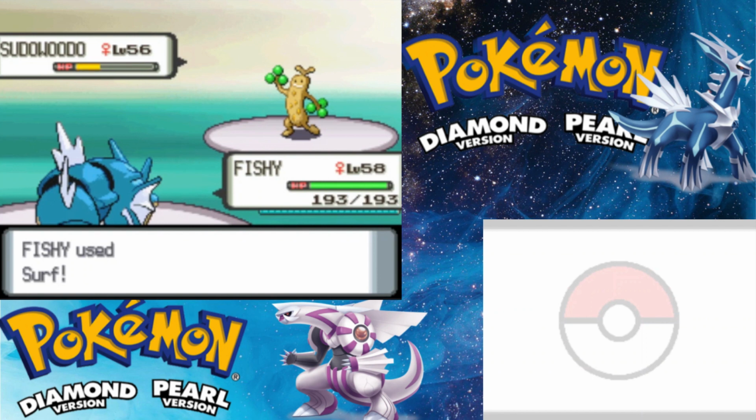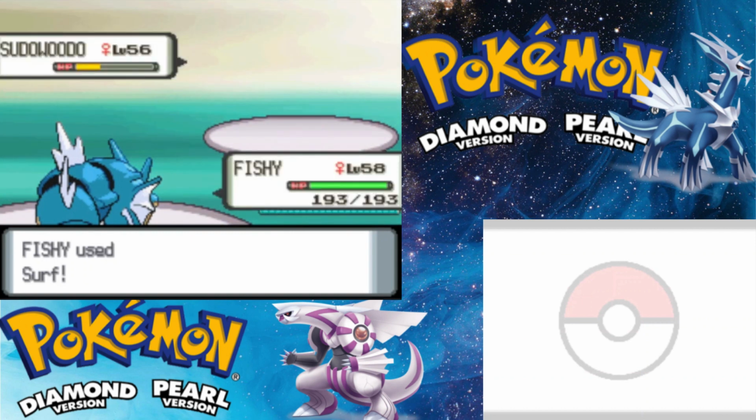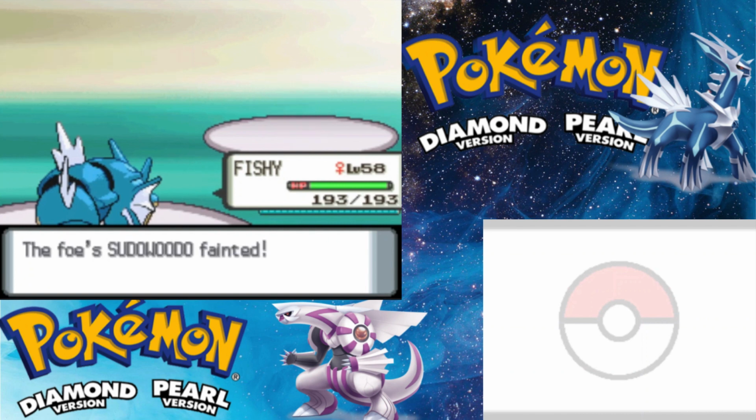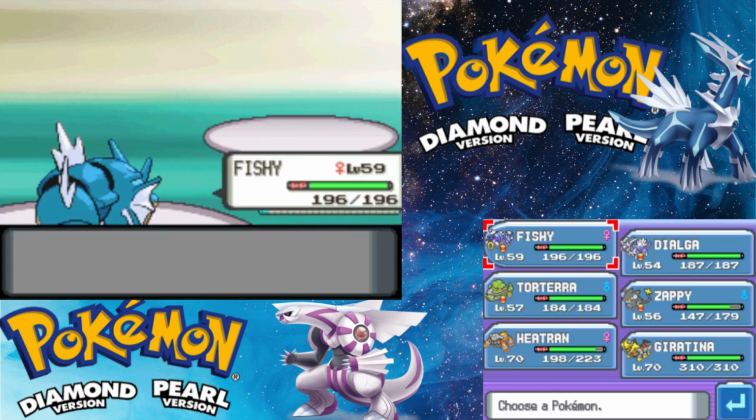Here we go. See, look. Doesn't seem strong, but I'm just going to use him to get rid of him. Bye-bye. Fishy grew to 59. Oh yeah. Leafy is about to send up Golem. I will change back to Torterra.